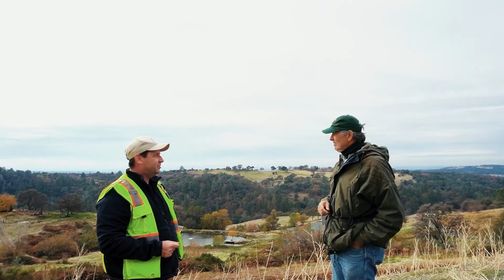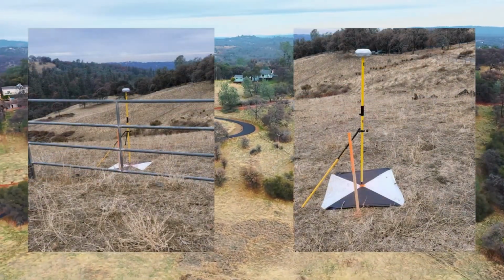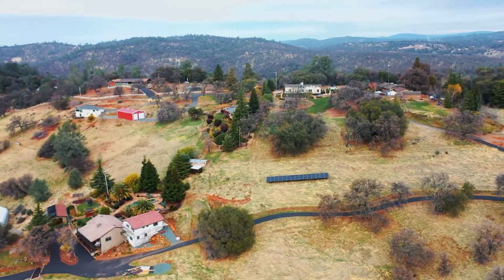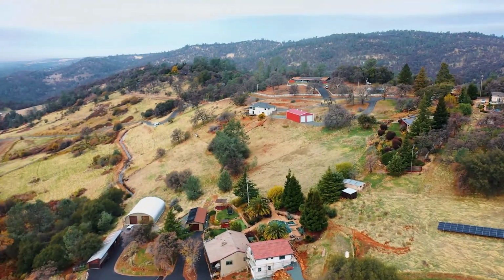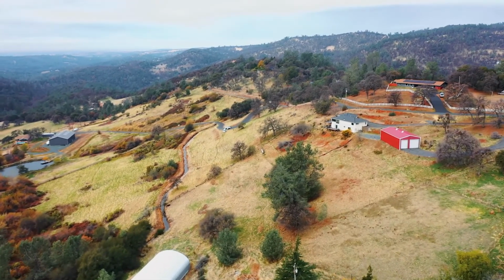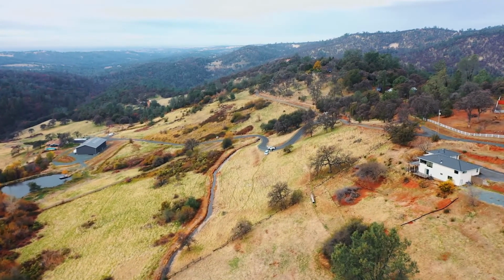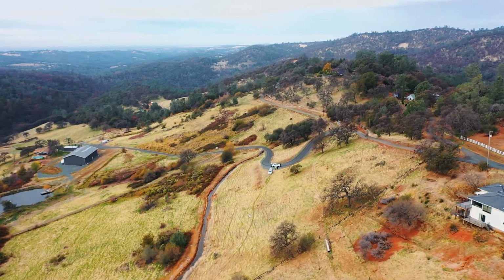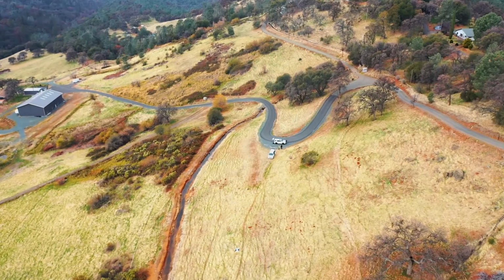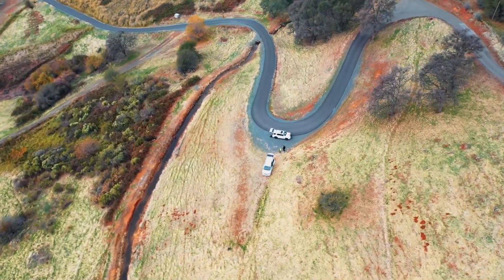But then you also have all of the as-built infrastructure: the homes, the buildings, the driveways, the roadways, the paths, the ponding. To get details like edge of pavement, flow lines of ditches, the pole locations, the fence line locations, we're going to map all that for them and have this in a product where the savings will be tremendous compared to the traditional approach, and the time frame too. We just flew this in a matter of a couple of hours, doing LiDAR and photogrammetry, the structure from motion.